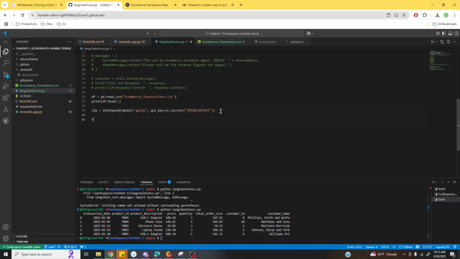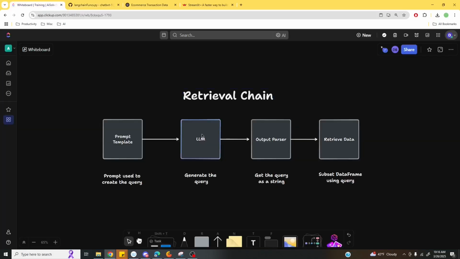Now I'm going to define the prompt that we're going to be using. So we'll say retrieval_prompt. So just to go back and reference, we created this, and here we're creating this prompt template.